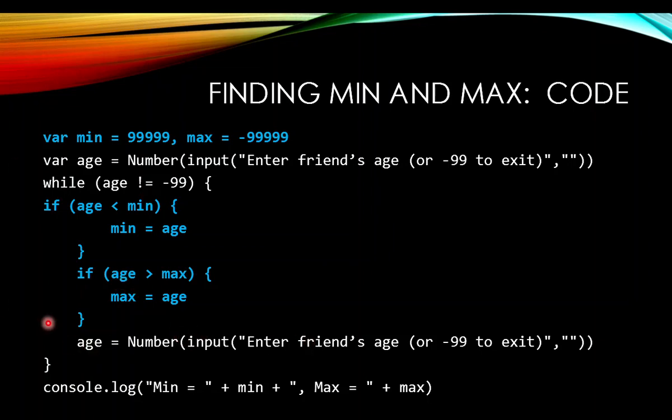You ask for the next stage, round and round, and notice here by using the priming the pump approach, we're not going to accidentally include the -99 in the min and max, right? Because if they enter -99, it's going to be here, and that's going to check. It's going to be -99. It's going to pop out of the loop. So this guarantees that the -99 doesn't pollute our minimum and maximum that we've been watching, right? So priming the pump again saves the day.